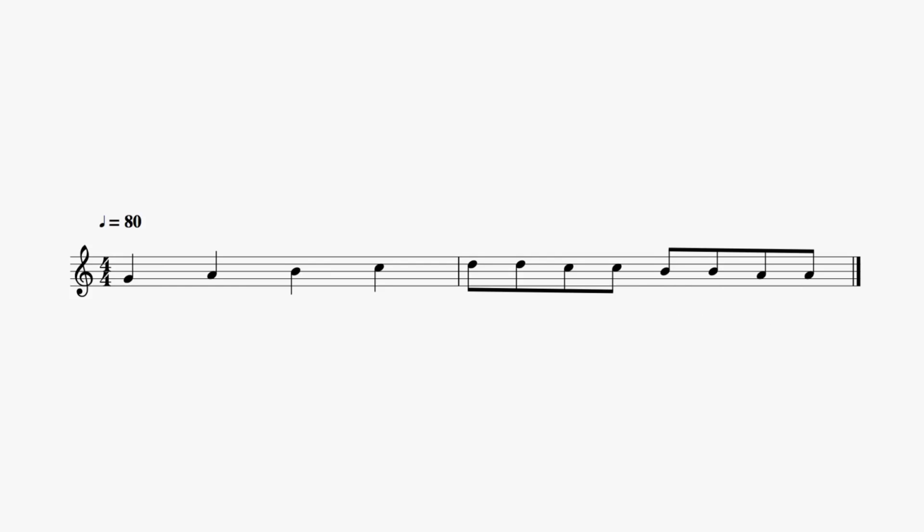The visual difference with quarter notes is that eighth notes can be grouped together with a horizontal line called a beam. Eighth notes don't always have to be joined with a beam. The purpose of the beam is to facilitate reading. This is how they look without beams.